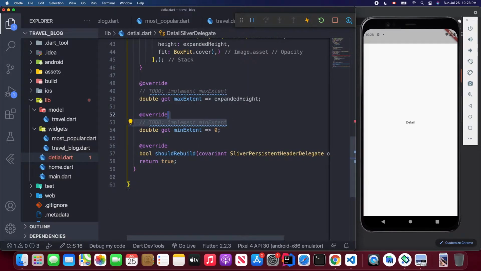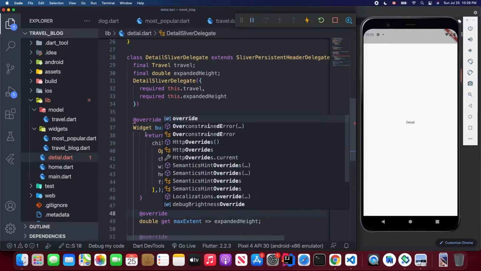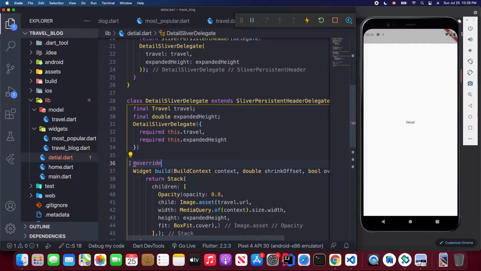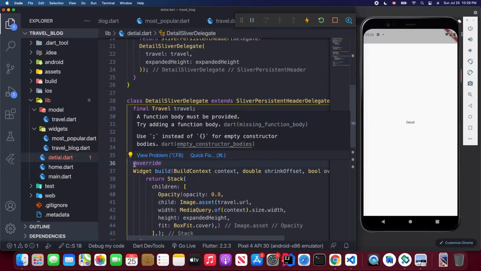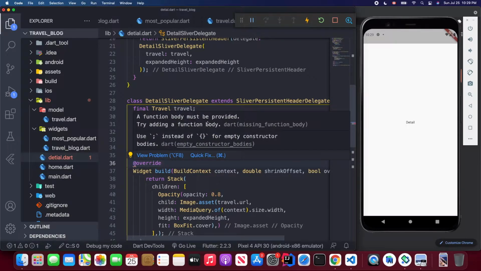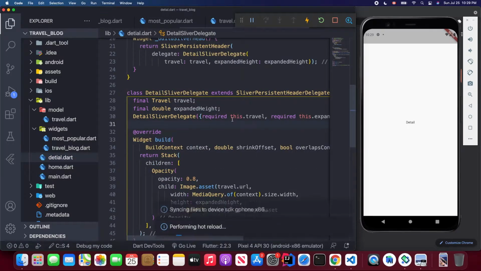Okay, probably that's enough. So we'll still override this one. Empty constructor. Okay, we save it.